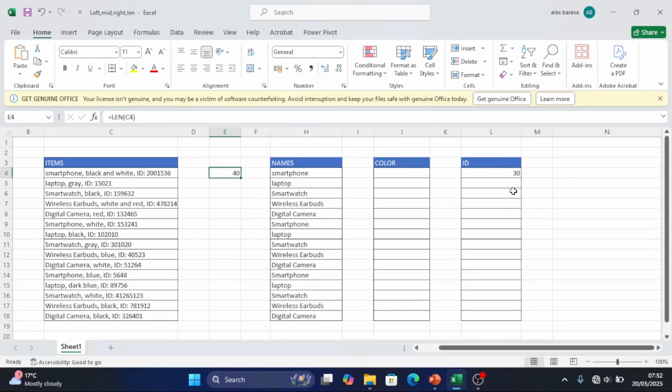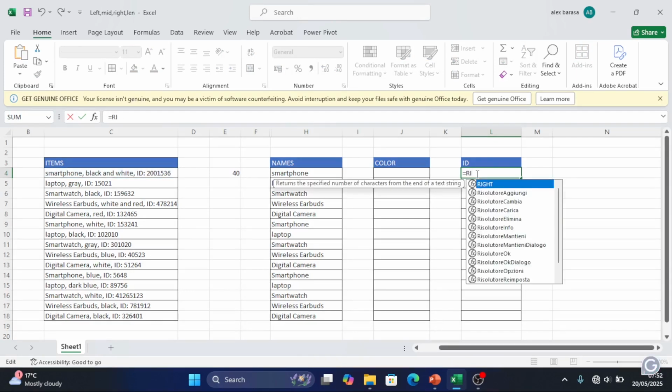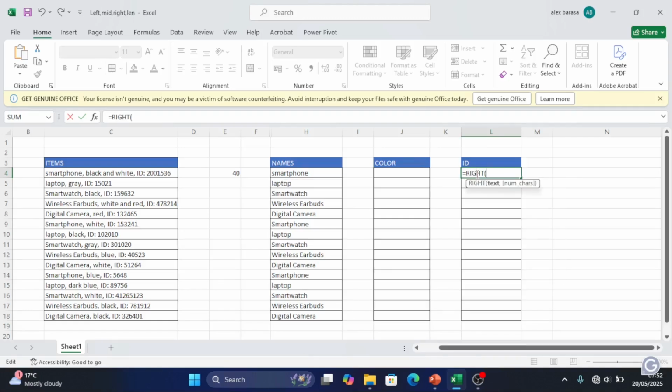Now to achieve what we want, we will use this function. Here, just write the full text. We are basing on this text, then comma, then the text length. We want to do some subtraction.